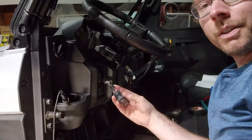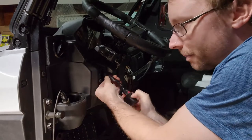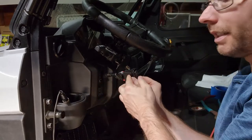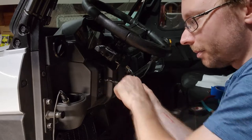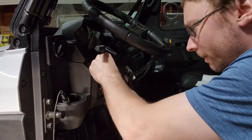All right, so I spared you from having to watch me wrap up the harness, but I wrapped it back up nice and clean with electrical tape. And this is an L series switch, which is the match for the factory Polaris switches. So we're not going to need the adapter. I'm going to be able to put this right back in the dash, and it's going to look just like it came from the factory that way.